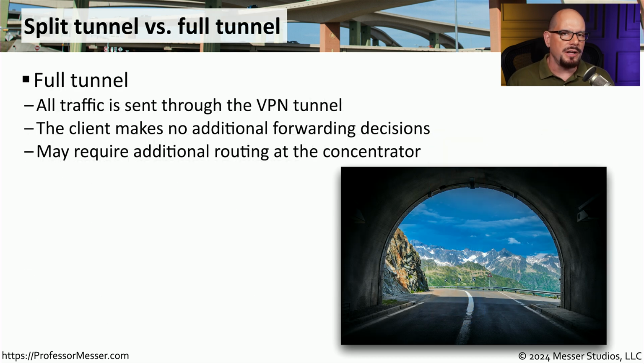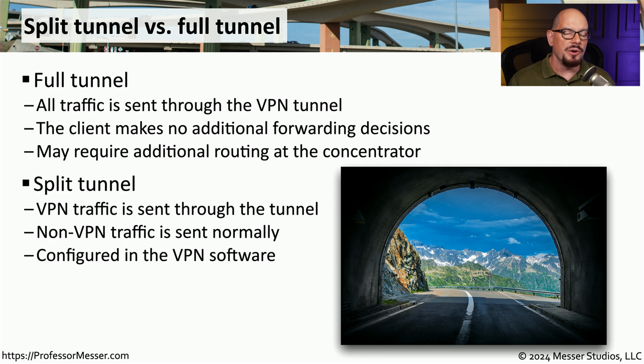The administrator of your VPN system may configure the connectivity in a number of different ways. One of these methods may be through the use of a full tunnel. A full VPN tunnel means that all traffic that's being sent out of your machine is traversing that VPN tunnel. It is encrypted on the other side where the concentrator is located. Your local machine doesn't make any special forwarding decisions where some traffic is sent through the tunnel and other traffic is not. Instead, everything is being sent over that VPN connection.